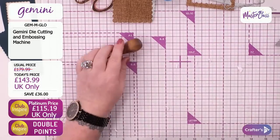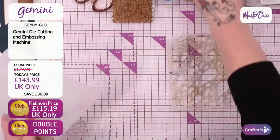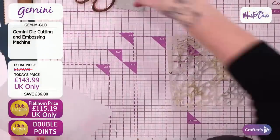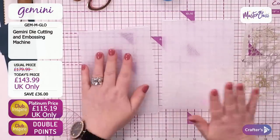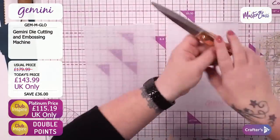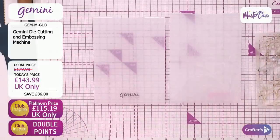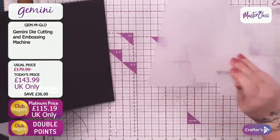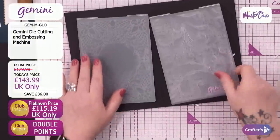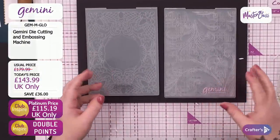So shall we emboss this? So embossing, we just bob all these to the side. We have got 2D and 3D embossing folders. You will have a different sandwich for all of those, but let me see if I put a piece of black card, you can see that better. So there you go, you can see the 2D and the 3D. You can see the difference.